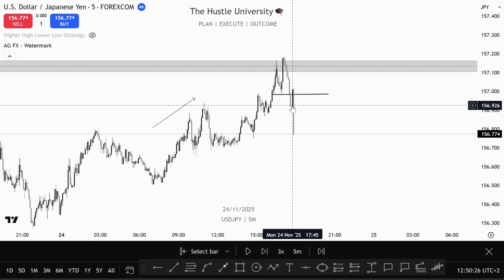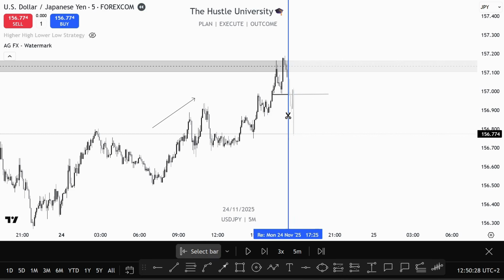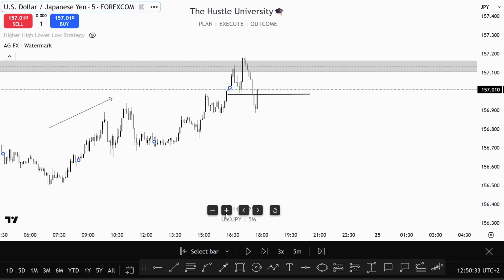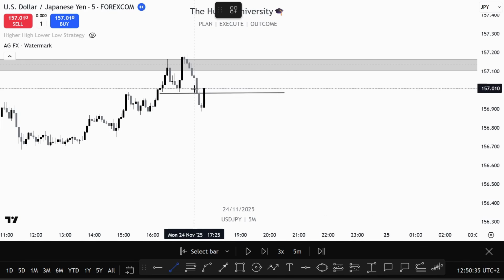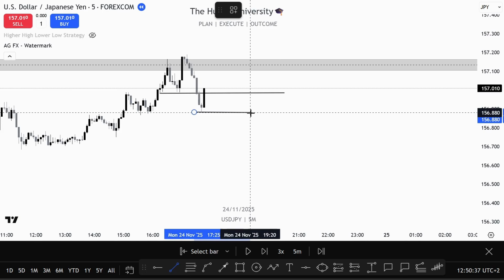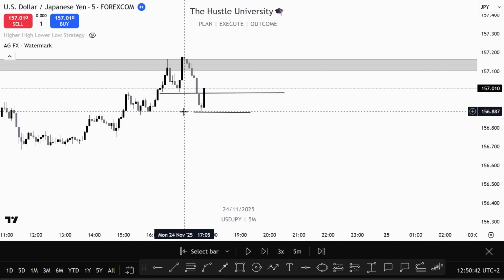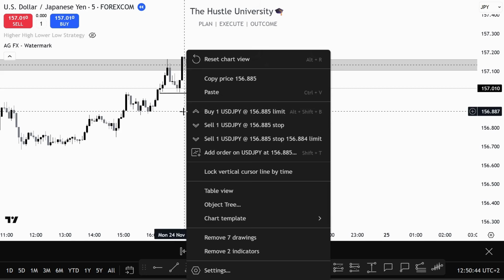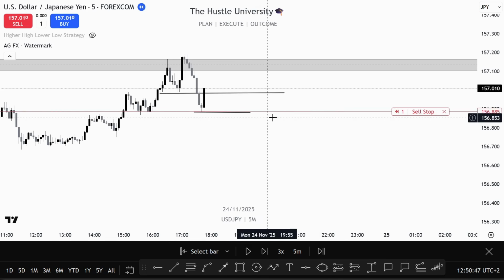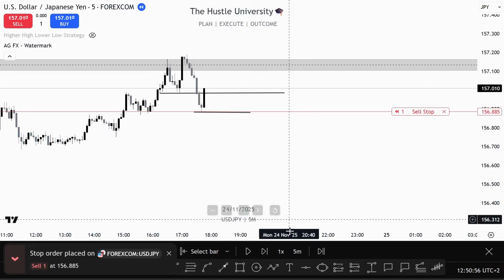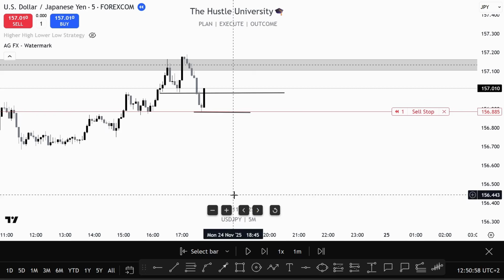Before that, price gave you a lower high, and before that, price was going to give you a lower high over there. So you can mark off this low over here and have a sell stop waiting at this area. When you have a sell stop waiting at this area, you can then look to take price to the downside. So now we can shift to the likes of 1 minute.